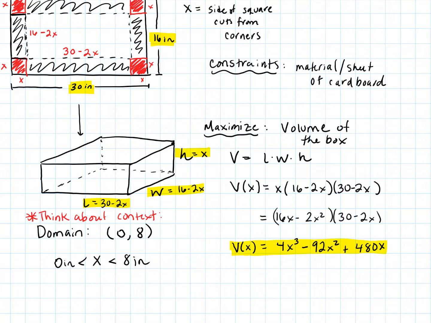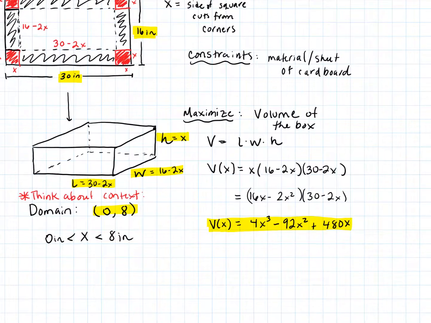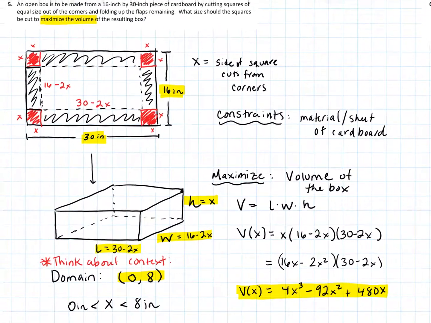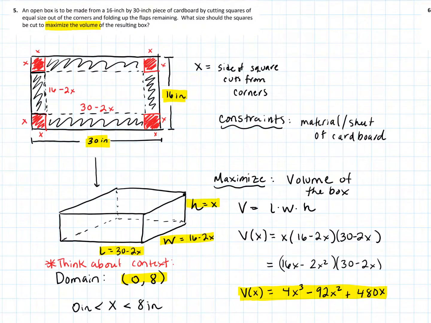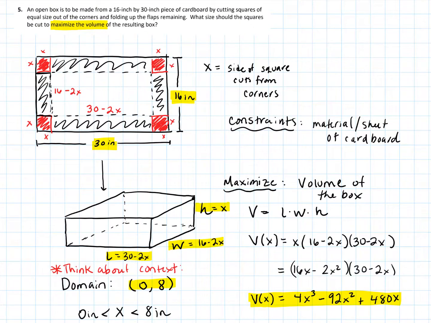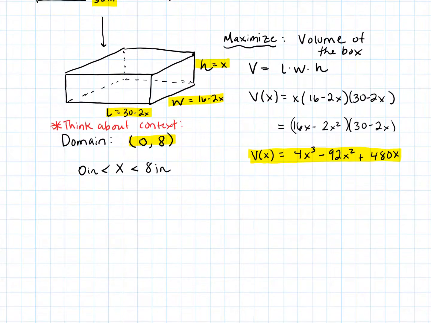Okay, so that is the domain of the function coming out of the context, not out of the actual function that we worked with. But once we have a function, in order to find the actual maximum volume that we can get, we have to figure out what our critical points are. So now that we've done that work, a little bit of geometry, thinking about shapes and cutting corners, what we're going to do now is the calculus. So now we're going to find the max.